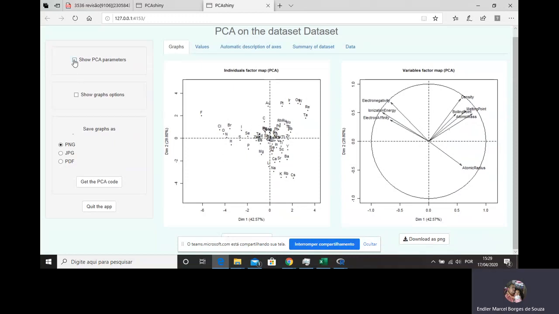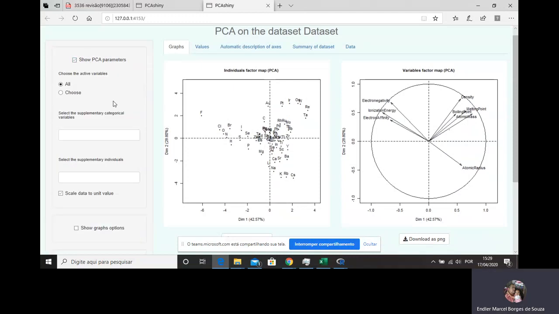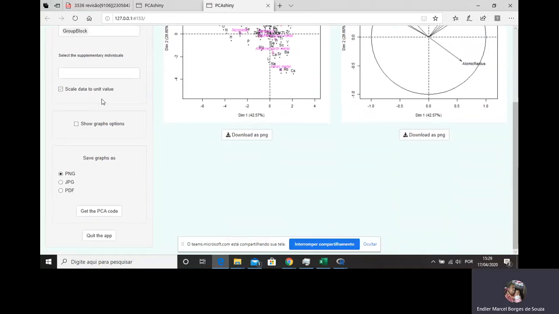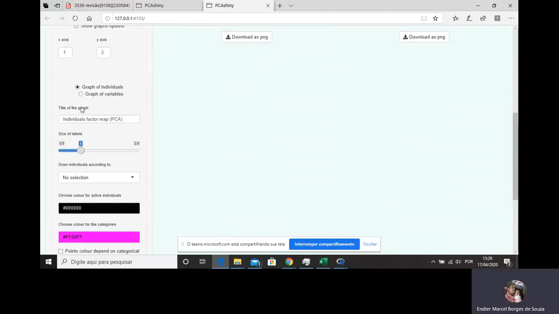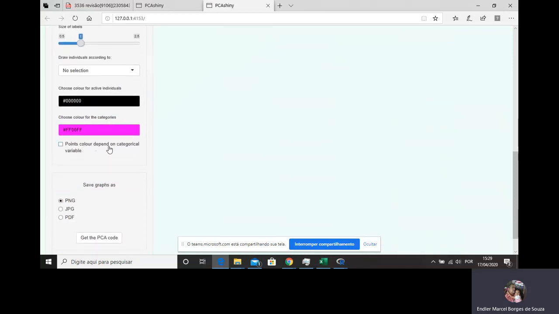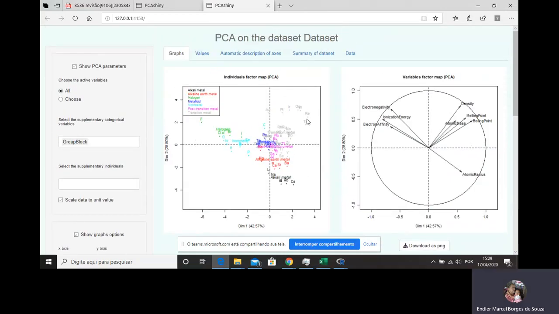I can go to here, show principal component parameters, and I go to here to block group. I am going down, show graphic options. I am going to here. Points color depend of the categorization variable. And now my chemical elements were shown according with the category.